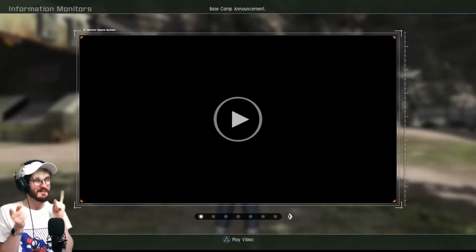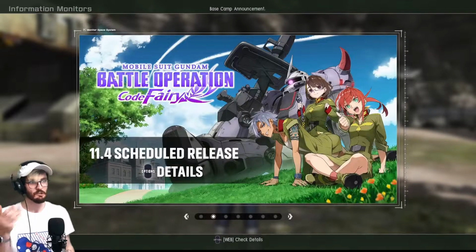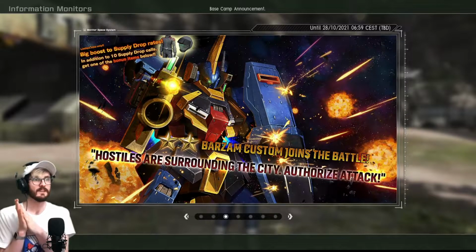Today's Thursday, and you know what that means? It's update day, and time for a new banner suit as well, so let's see what it is. Code Fairy update still. Here we go. Hostiles are surrounding the city. Authorize attack. So, it's the Barzam custom.